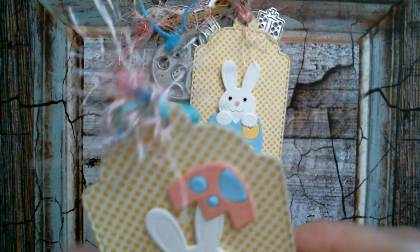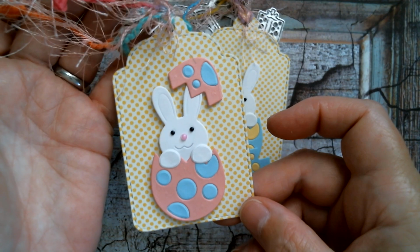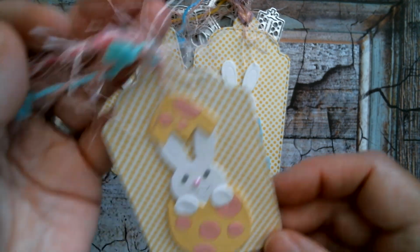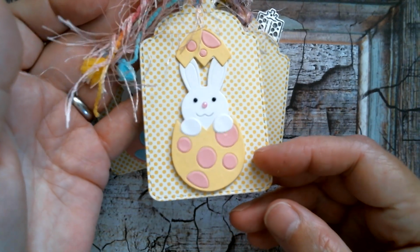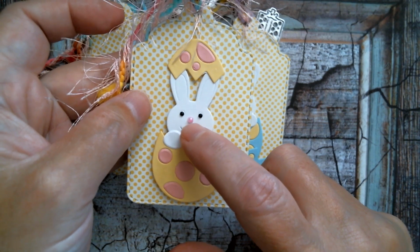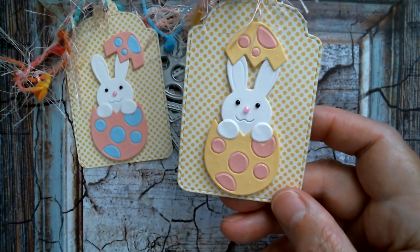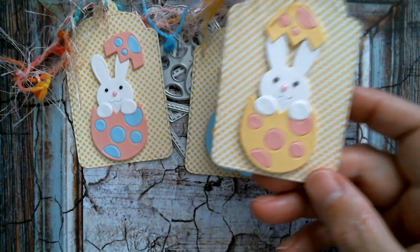My second one is a pink one, and the eggshell there just propped up on the side of the ear. So I did that. And my third configuration is the eggshell on top of both of the ears, and this was a really easy paper piecing die. I used a tiny little white pearl and just touched it with an alcohol ink marker, and of course my usual 1.5mm eyes, which are perfect for little critters.